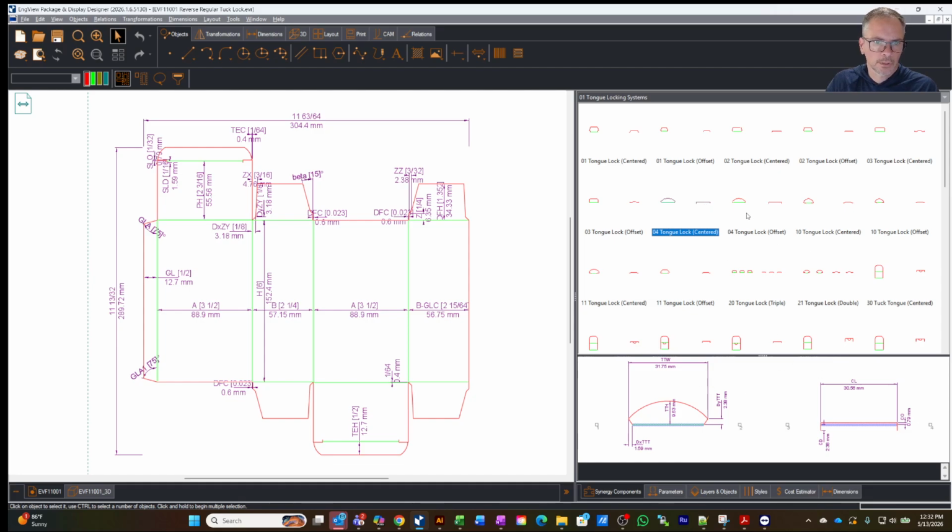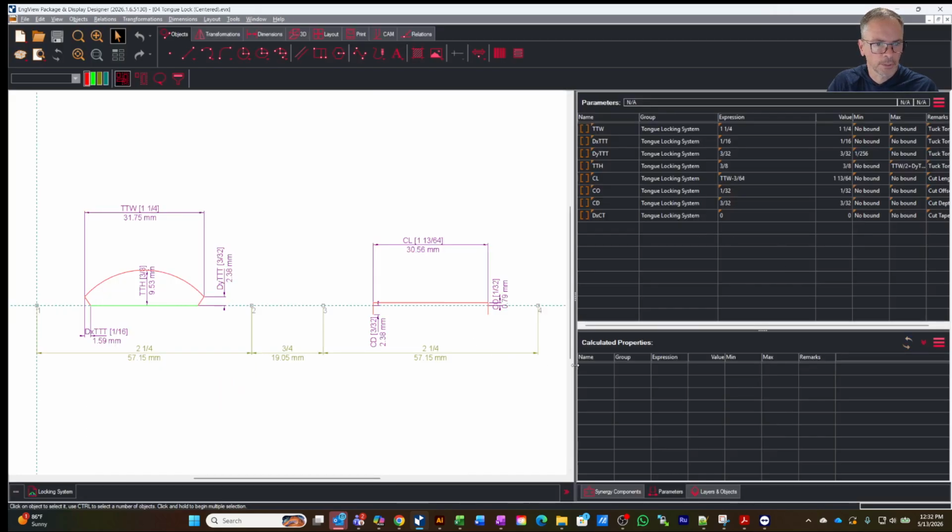So what we're going to do is, if you have our Synergy component editor, our Synergy component creator, you can double click on this part and it pulls it up into an editor. When you have a compound component, you're basically taking in two individual Synergy components and you're making it compound. So all I'm going to do on this one is come in here and delete it off so it's gone.